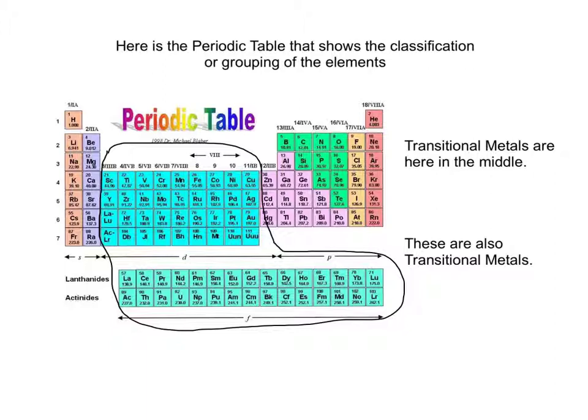Now, these guys in here are also considered somewhat transitional, but not as much as the ones in the main D block through here. The ones sitting in these tall columns are what we call the main group elements, and we've already discussed these. What we're going to be working on now is the transitional metals, which reside in this area right here. Those are the ones you're going to be tested on.